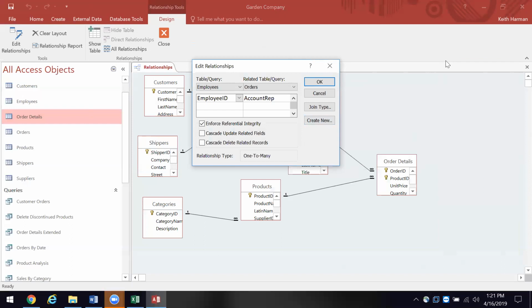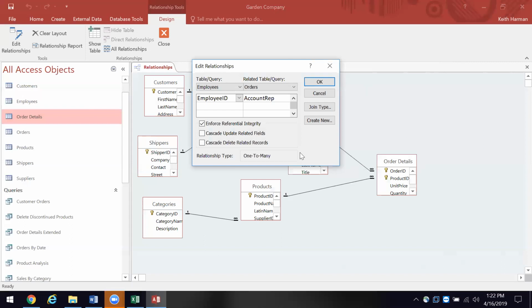And that field that was a primary key in one table, that's in another table, if it's not designated as a primary key in the second table, it's what we call a foreign key, parent-child. And notice that this says enforce referential integrity, which means they have to match the employee ID and the account rep. Makes sense, right? Every employee would have their own unique ID, and then they would have their account rep ID.